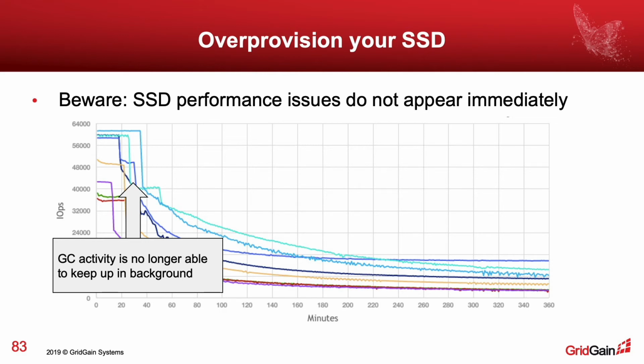That is explained by the SSD architecture, which shifts data from block to block, and we can call such activity garbage collection. At some point, first of all, you just run out of free space on your drive, and at this moment garbage collection is no longer able to keep up in the background. You have to slow down your activity in order to continue shifting blocks.